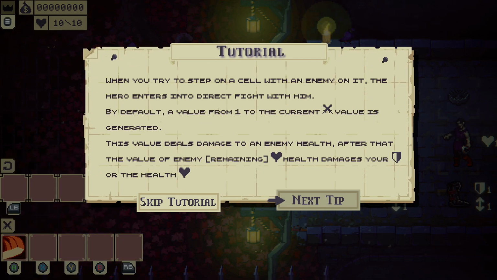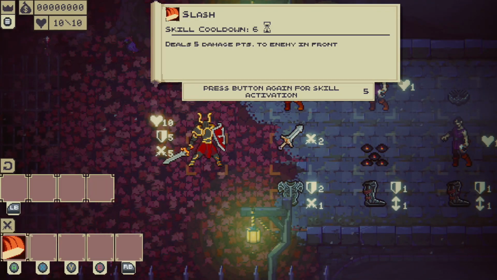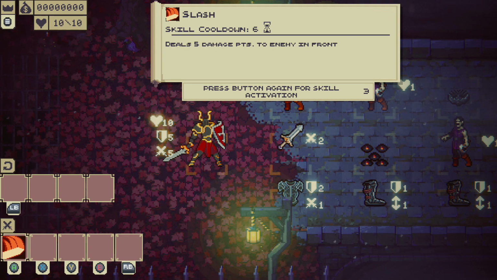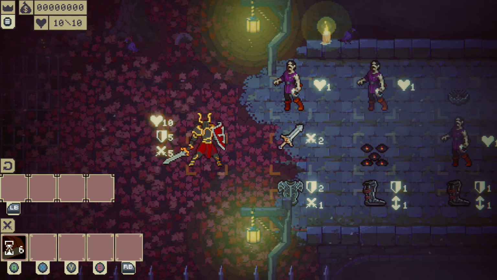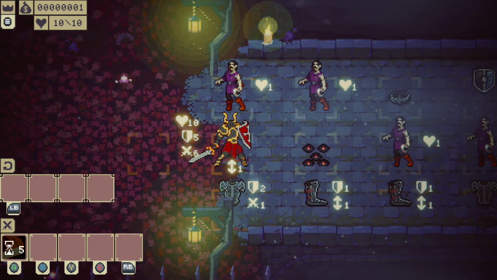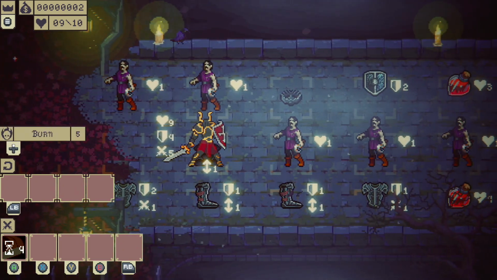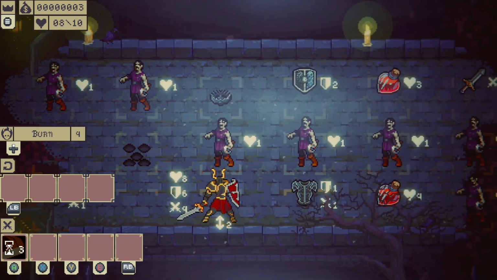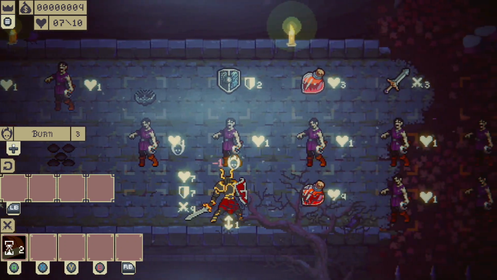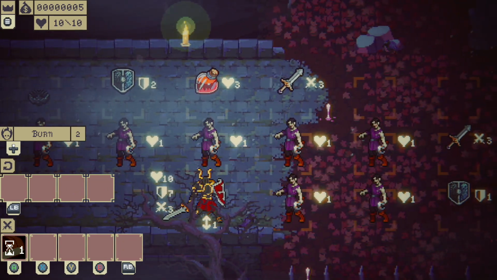Basically, how you play the game is you go forward, or you go up, or you go down. On the side you have the active skill, press A to use it, and then you've got your health at 10 right now, armor 5, and attack 5. What happens is you go and pick up those items and you get the armors and the attacks and stuff like that.